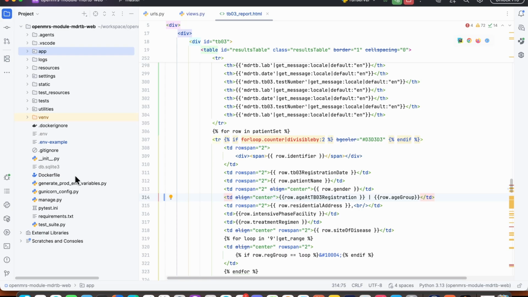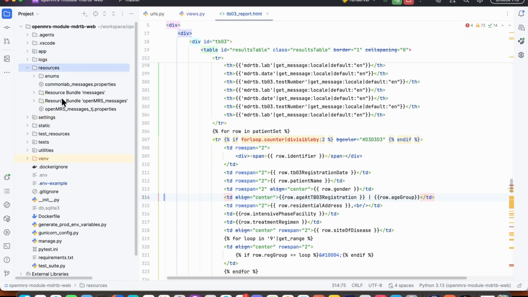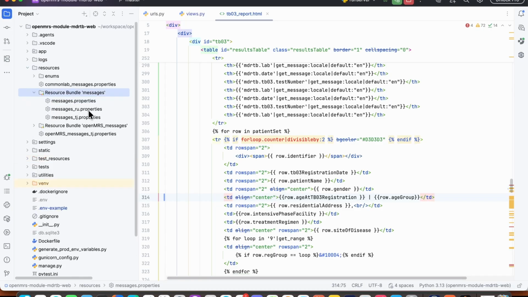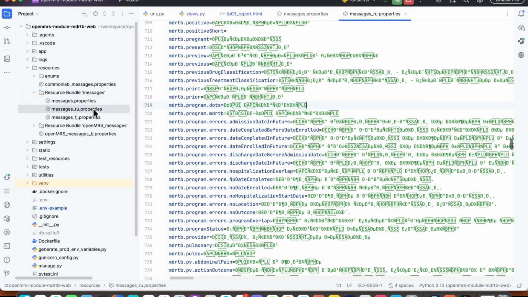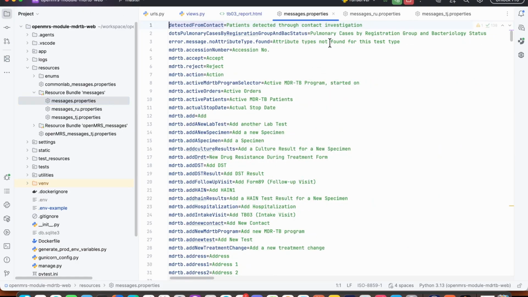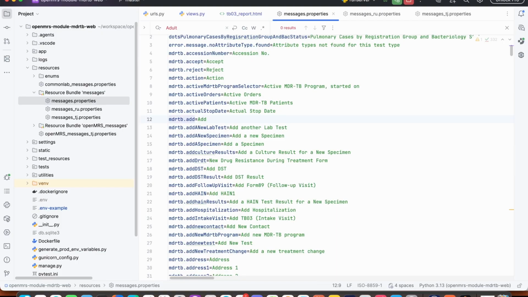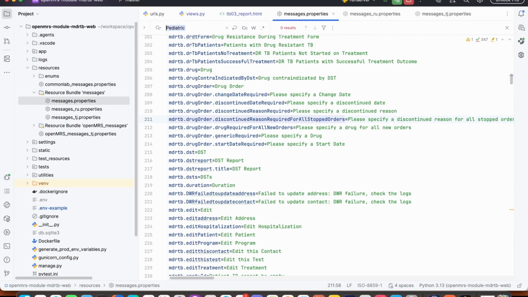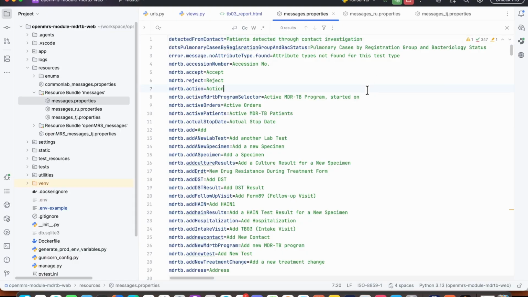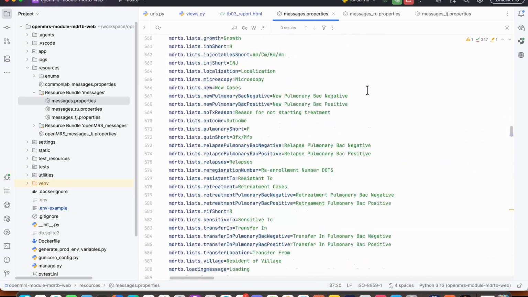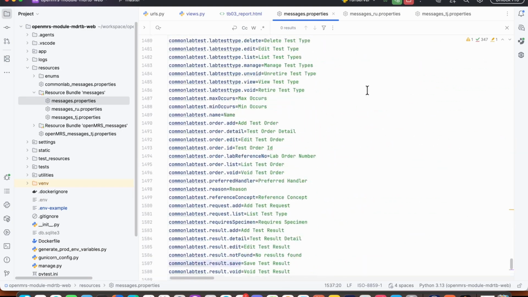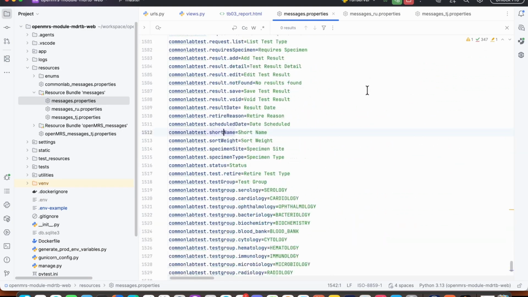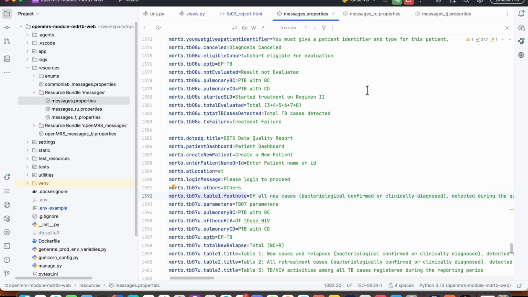What we'll do is we're gonna go into resources, and in our resource bundle we have properties Russian, Tajik. So first of all we will look for this term, does it even exist? No, we don't have the string called pediatric or the string called adult.